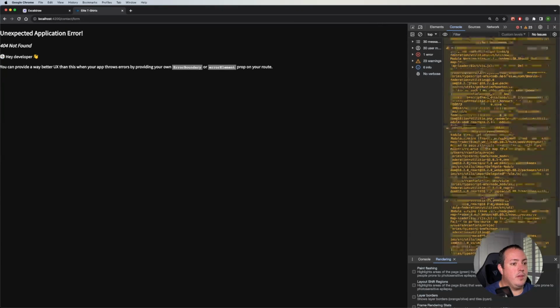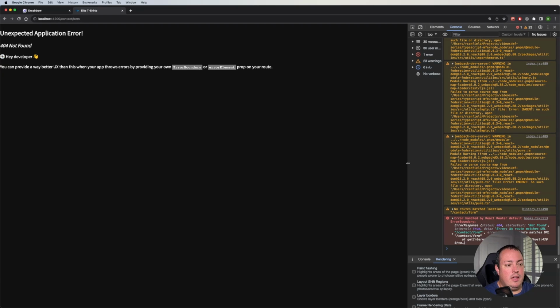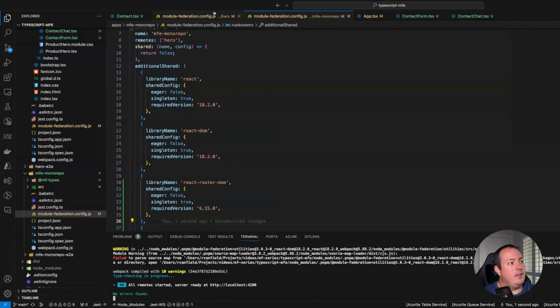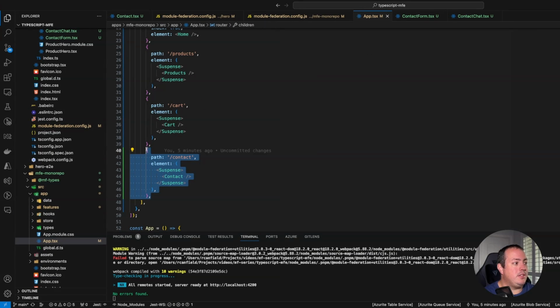It basically says that there's no match here. Contact form doesn't exist. Now, again, I'm sharing these. So now, because it's a singleton, it's able to go and actually find this particular path. Or sorry, the context exists, I should say. So it can hook into that React context. It's a singleton, so it's going to reference the other module. The problem, though, is I'm not exposing this component, so I can't come in here and add the path.